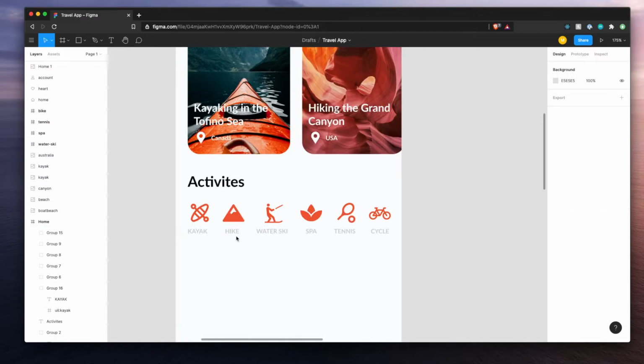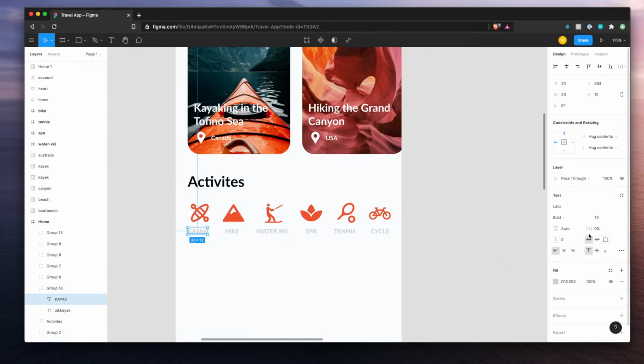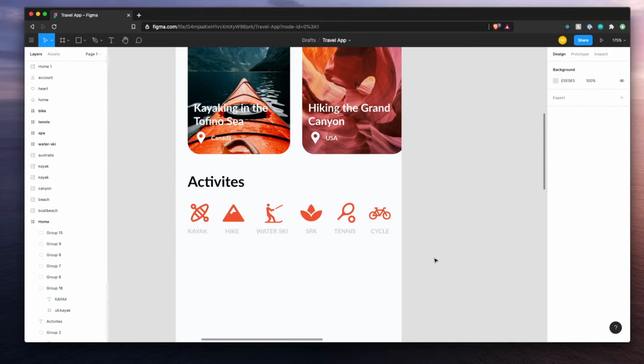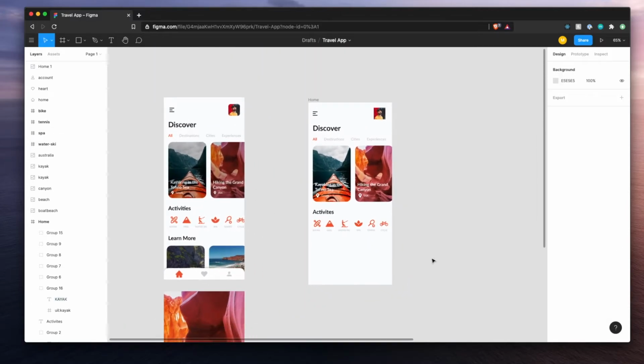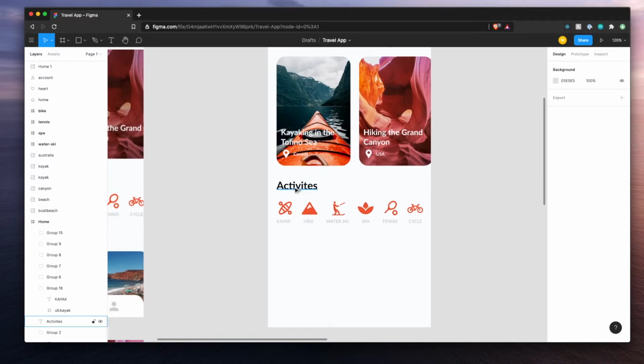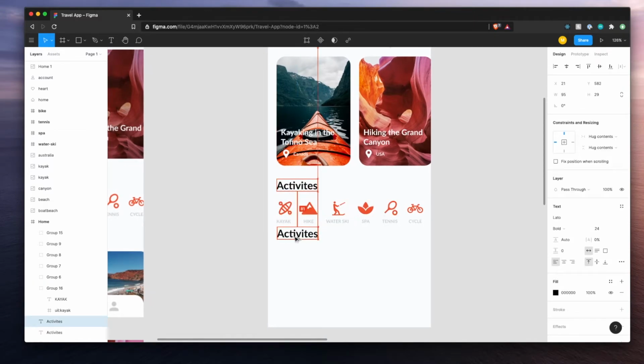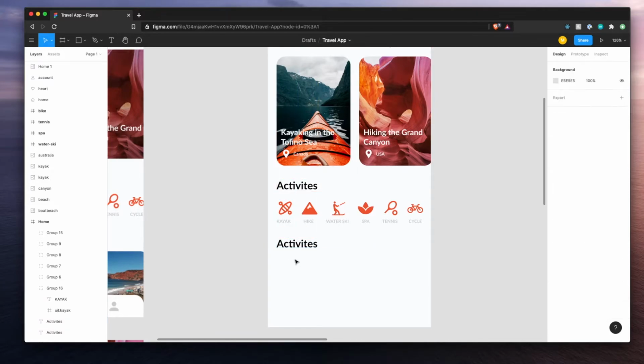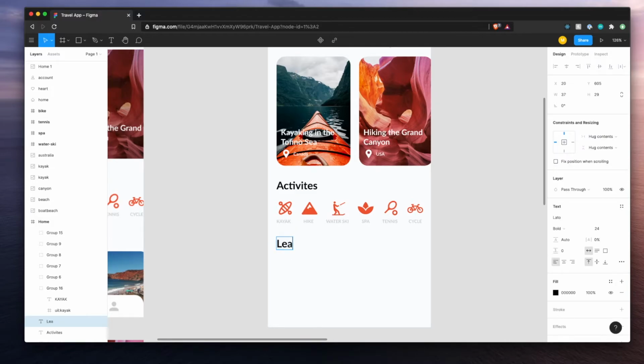So I've got them all in, and one thing I did change is I set the font size to 10 instead of what we had before, which I think was 14, just to make it fit in a bit nicer. So now we're gonna go to the Learn More section, which is one of the last sections. We'll hold the Option key to copy activities and drag it down to 30, 20 from the left and 30 from the top. Cool. And then just change this to Learn More.